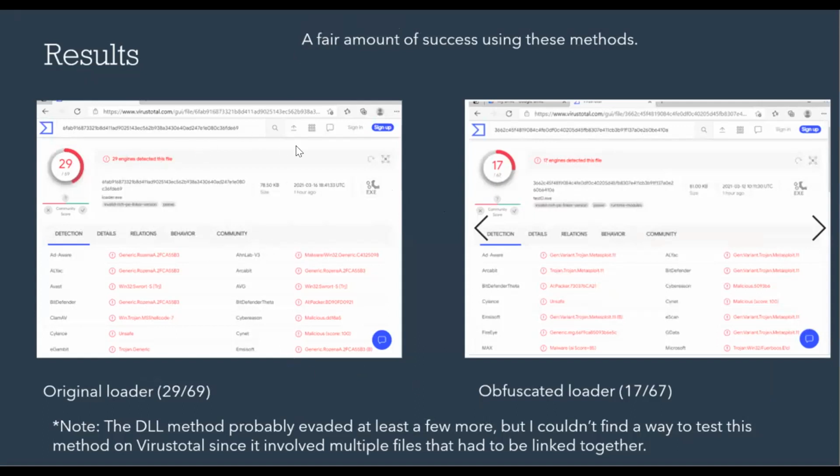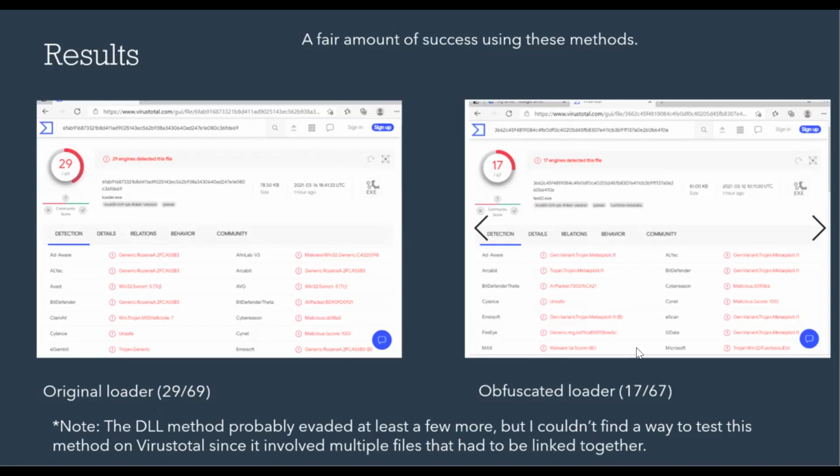There was also another screenshot that I forgot to include. This one was not the original loader: if you went into MSFvenom and generated an executable with shellcode in it, that was detected by 53 out of the 70 antivirus tools. But if you use the loader from the first example, this goes down to 29 out of 70, and the obfuscated loader was 17 out of 70.